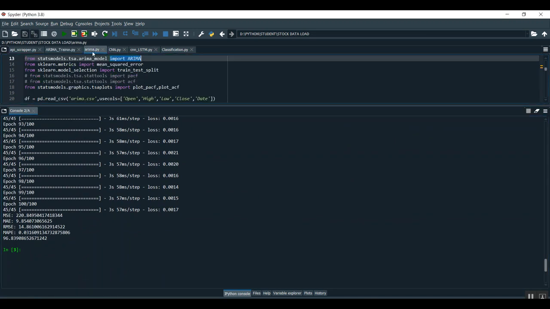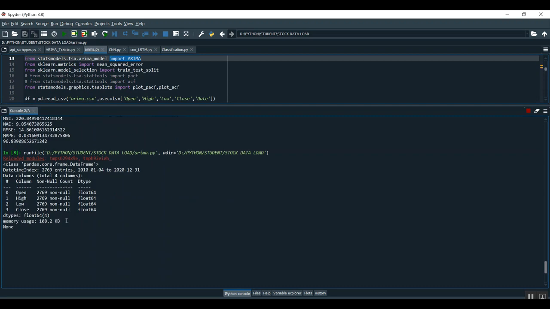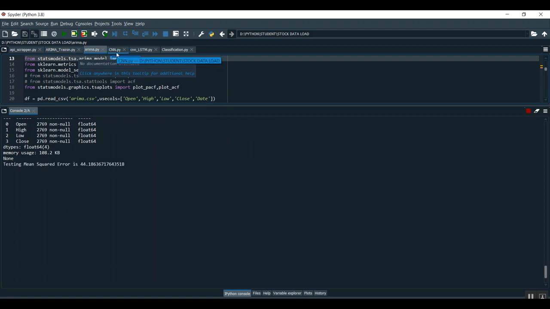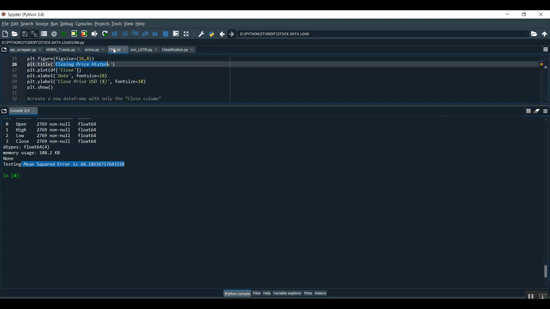After the training, I am getting some suggestions on how the values are being predicted and what the result will be. That is going on here from the ARIMA data set after the training, and then the next step of the process. This was both the files of ARIMA training. Once it is done, I am going to predict. It shows the testing mean square error for that ARIMA training.